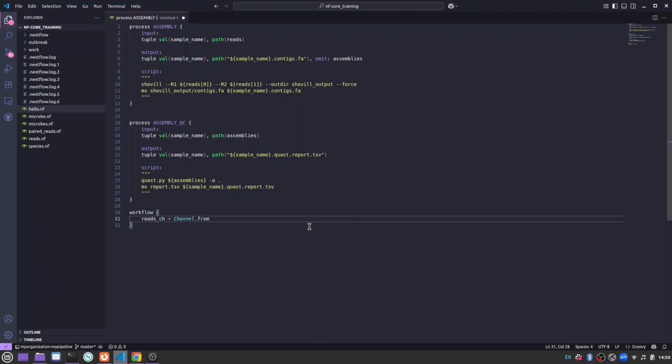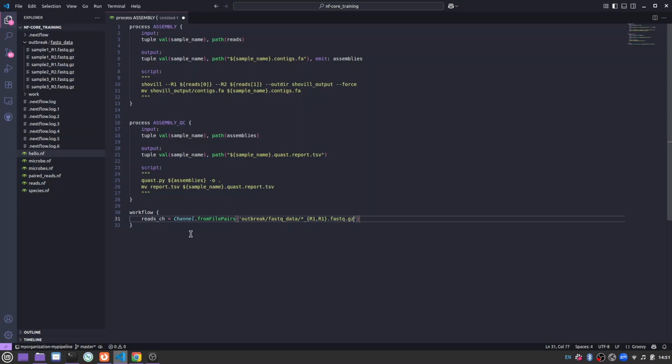And it's going to be Channel.fromFilePairs, because this is a paired end data set. And we're going to say that it's the same as the path here, which is outbreak and then fastq_data. So we're going to give it the path outbreak/fastq_data/*_{R1,R2}.fastq.gz.